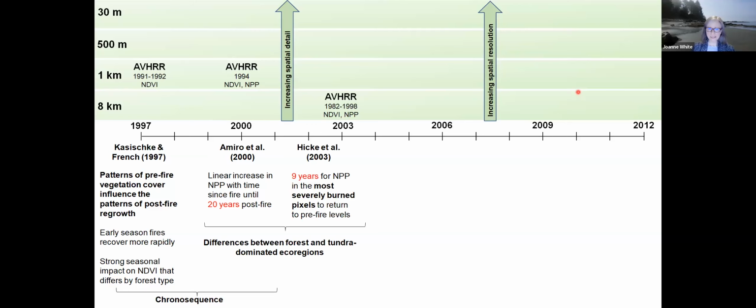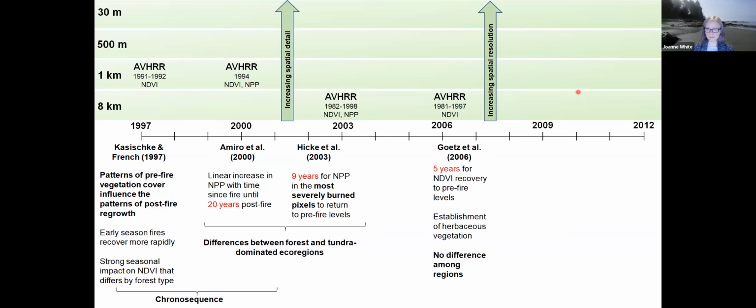So in these studies, people were using NDVI, which is a different spectral index that uses information from different wavelengths and is more sensitive to the return of green vegetation to a site. They were using these to assess recovery, and they identified that in these earlier studies, there were differences between different regions.